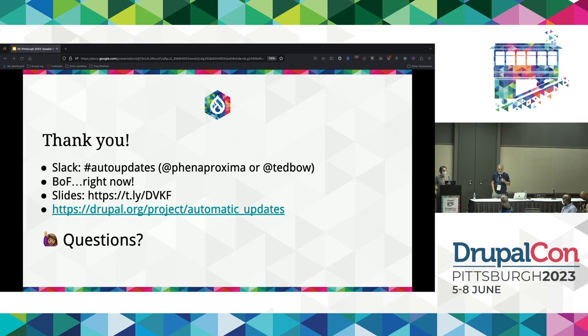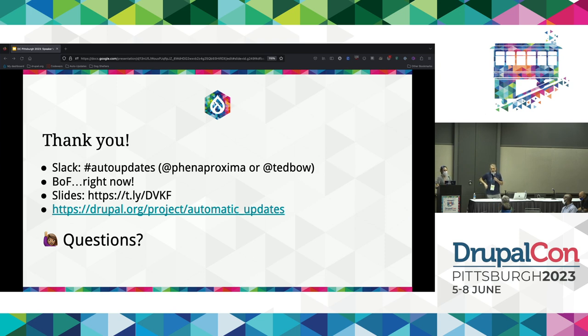Peter, what's up? So you mentioned the support for updating contrib would not be in core MVP. In the MVP, yeah. Not never. Have you guys floated the idea of contrib modules opting into stricter semantic versioning so that automatic updates could... I have, yeah. I think that would be a really good idea. Yeah, and we've talked about it.